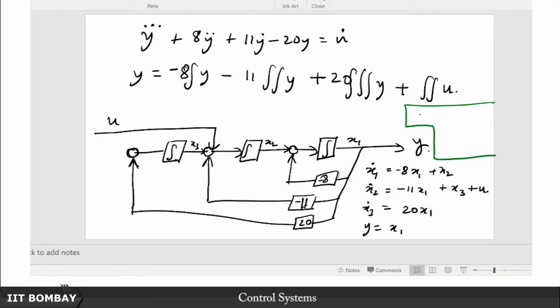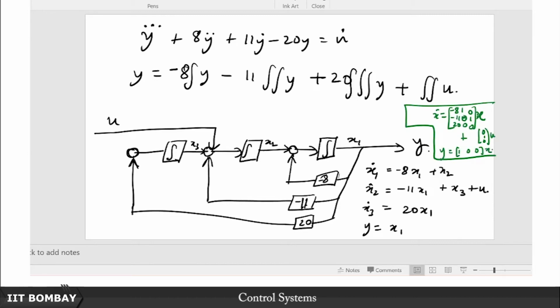So of course then the canonical form representation is, I can write x dot is equal to, you see the beautiful thing that happens here, you will see this minus 8 comes in here, minus 11 comes in here, and 20 comes in here, 1 0 0 1 0 0. Isn't this strikingly similar to the phase variable canonical form? You see the observer canonical form will always have the coefficients of the characteristic polynomial sitting in the first column in a suitable order, like so. Of course the B matrix has no definite structure as such, so this is B, but the C matrix you see is always going to be like this.